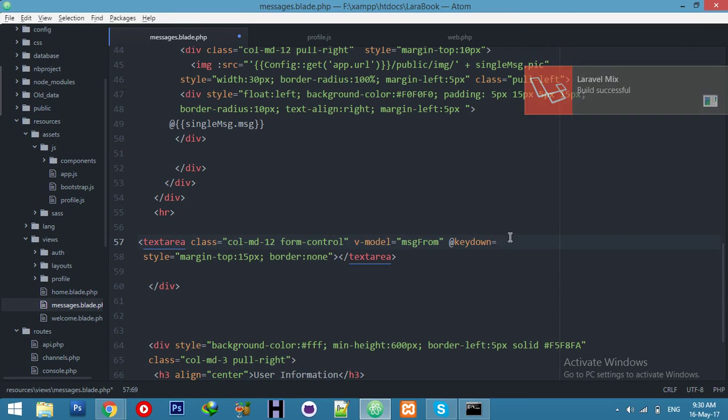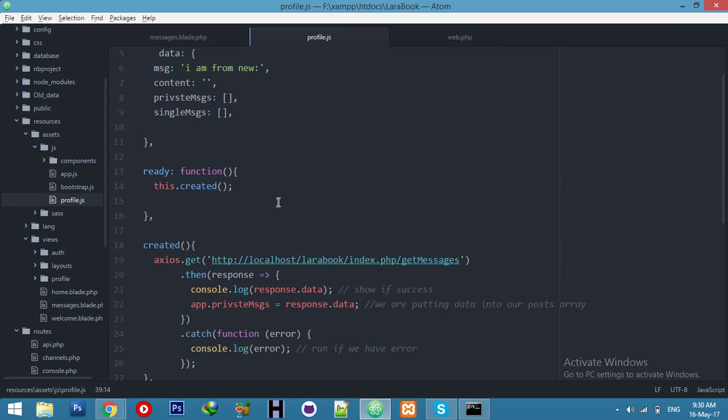Keydown is an inbuilt function in Vue.js and jQuery also. It identifies which input was clicked on our keyboard. Okay, and message from, you need to declare this in the data as message.